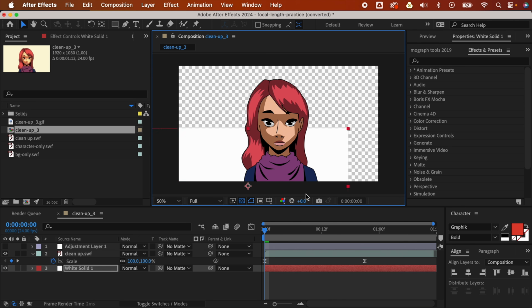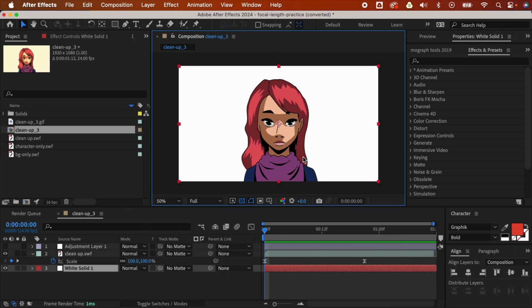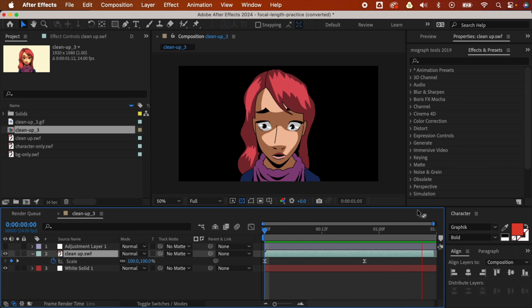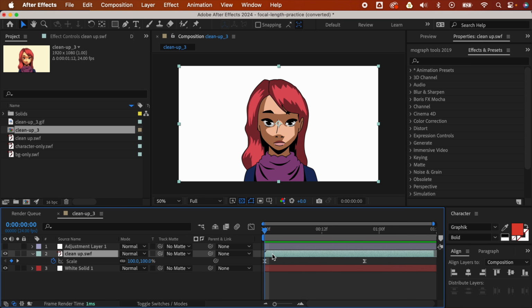This is the white solid, right? You could change the background color if you want. You could even add in, because this one's black, right? And for the animation, for the cleanup, I added a very subtle zoom in. So just scale up. So I'm going to preview this. So it now looks like that, right? So I'm going to duplicate this.